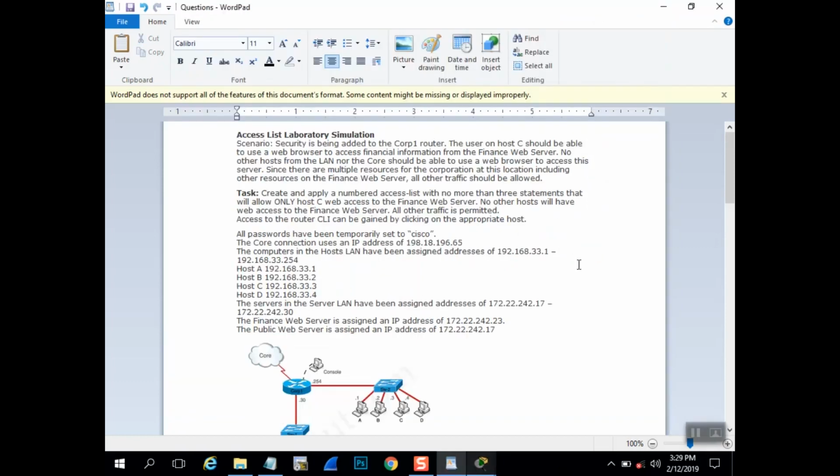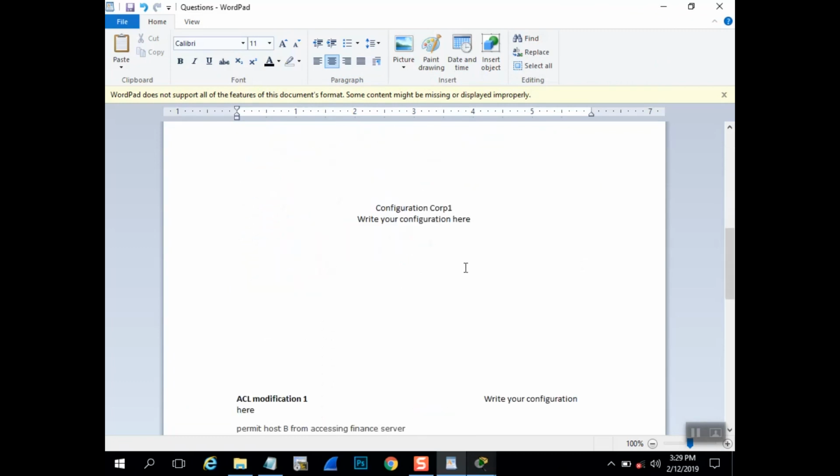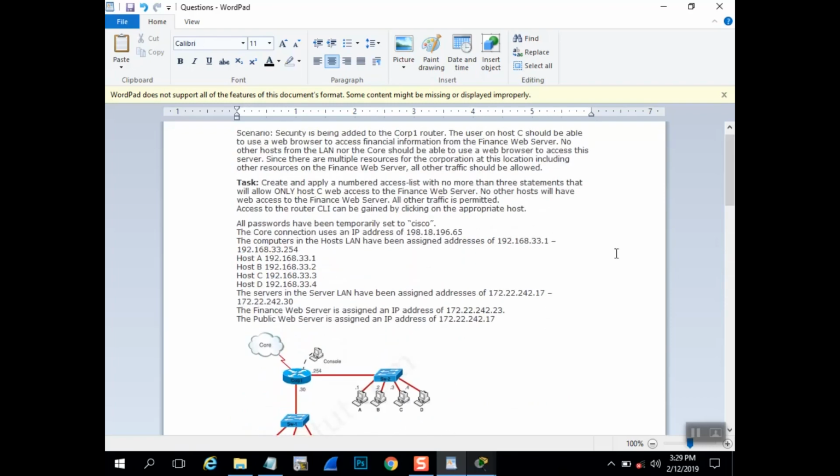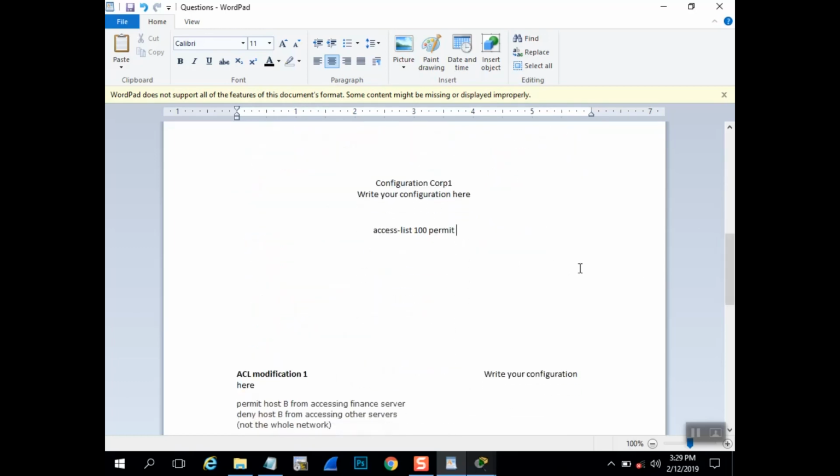Let's do some hands-on work. Okay, so here it is. access-list. I'll just use the extended number 100, and then the action, and then the protocol that we will use. Since this statement says that only host C can access the web on the finance web server, it uses a protocol to access the server. So we'll use TCP.